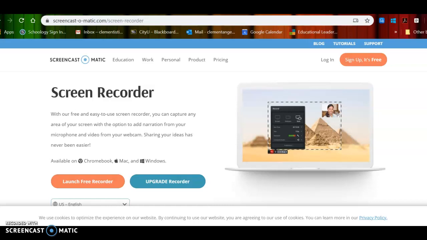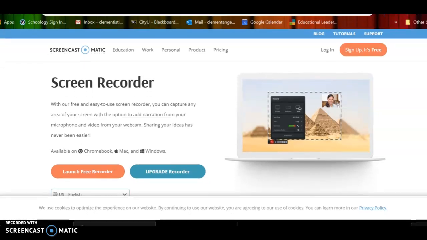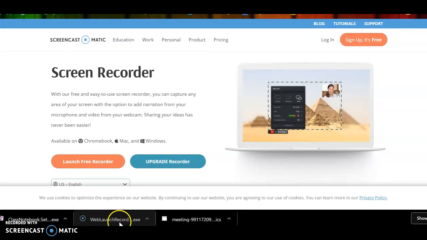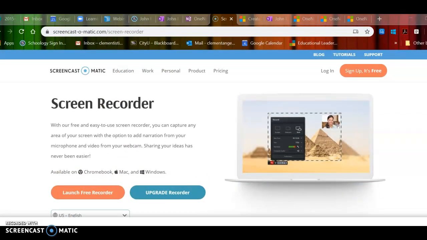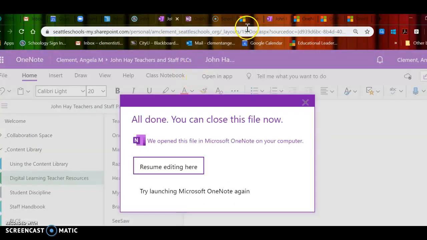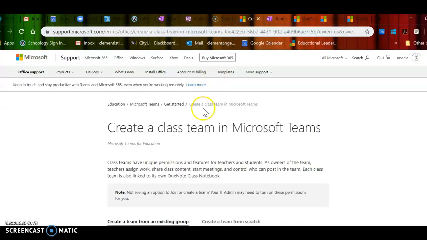And then down at the bottom, I'll move my view a little bit, will appear a web launch recorder download of an app, and then that gives you a button where you can start recording. And you press record and you just start talking as you're moving your mouse around the screen. And the thing that's nice is you can toggle between different things you have open on the screen. You can also point things out on the screen. And then when you're done, say goodbye.